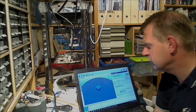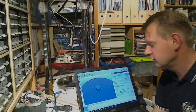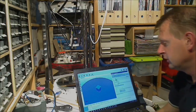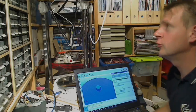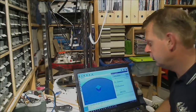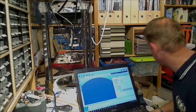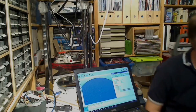Alright. So now we dial the slicer and we just press the button, slice with slicer. This one. It will calculate the layers. Of course we cannot print yet because there's no filament. So let's load up a spool and see what happens.